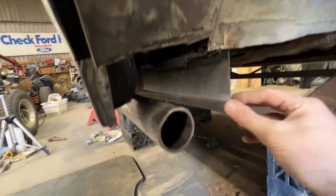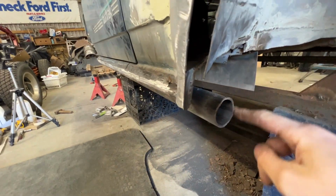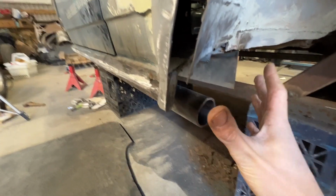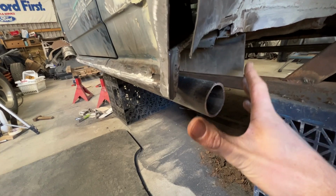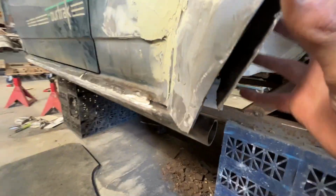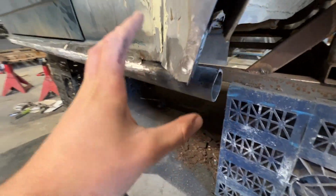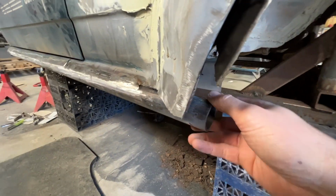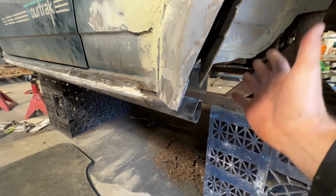So what I need to do is take this newly made inner sill. Obviously that will be getting connected to this tube underneath here, but I need to fill this patch in here to not only cover the end of this tube, but also create the end of what will be the box sill essentially. So the next thing to do is make a template up, get some sheet on the go, close in this end of the sill, make good this arch, tie everything into the bottom, making this all one smooth, continuous flowing piece. Obviously this will be hidden by the big fat plastic over arch, but I want it to be right, and I don't want it to have any holes obviously, because I want it to be completely rock proof.